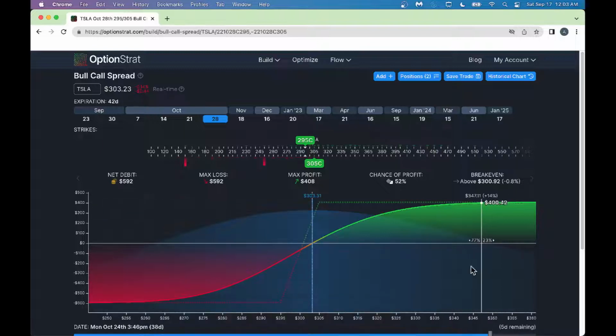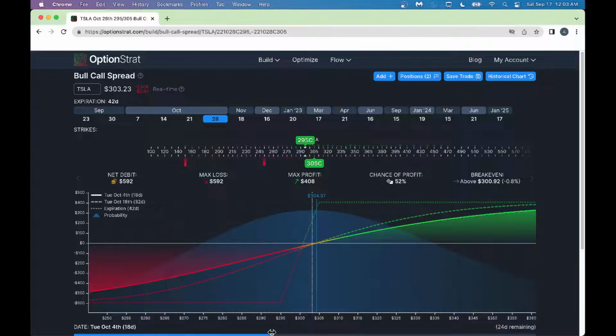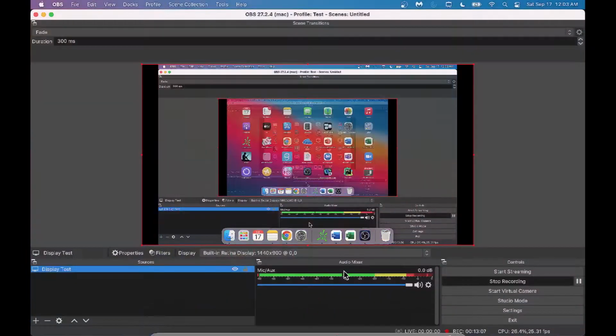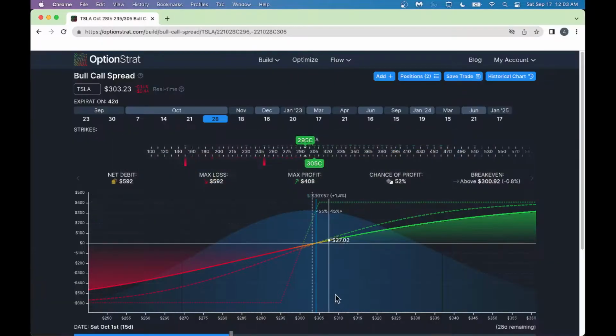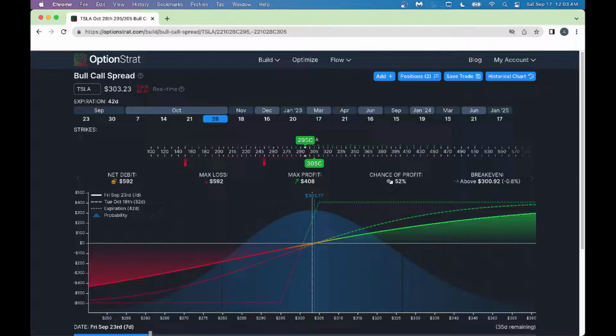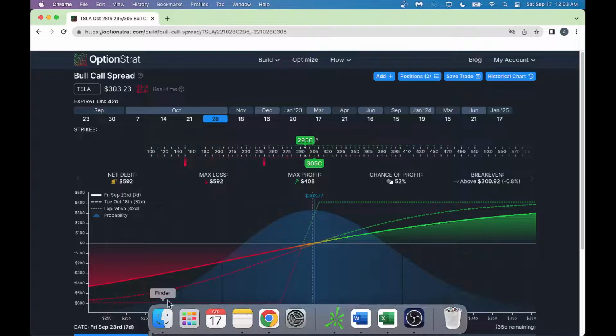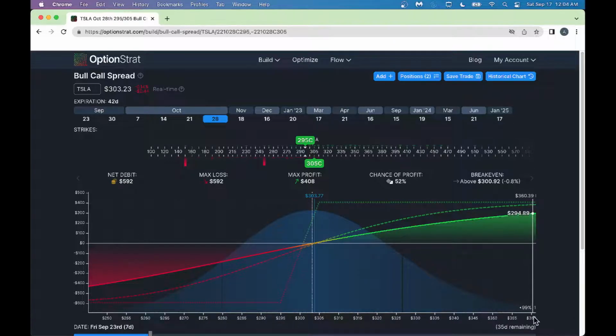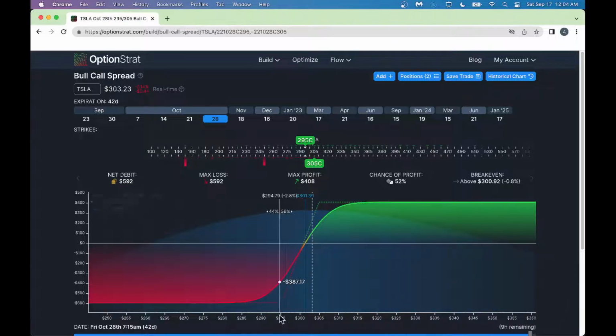Look, if I pull it here, right now I'm here, 5 days remaining. Look, the chart is kind of shifting, and the money that you make will be changing, as you can see here. So as you go nearby, it tells you how much money you'll make. So this way you can pull up and down, and it tells you how much. You might want to keep it just for 7 days, or you can go all the way and keep it till expiration, and it will give you the chart here. All right, so that's your spread, and you can go back to build here.